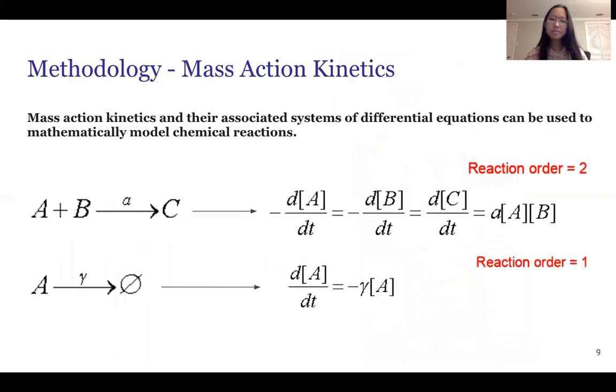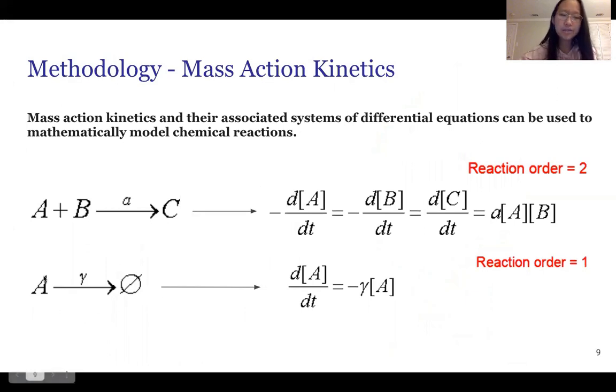Okay, so the premise of my research is based on the idea of mass action kinetics. So this is a very common concept in chemistry. When you have two reactants, they combine to form a product at rate c. And this can actually be transferred into a system of differential equations. So d times the concentration of A, so that'll be the change in A over the change in time, can be modeled as A, which is the rate constant, times the concentration of A times the concentration of B. And this is a second order reaction for the formation of product C.